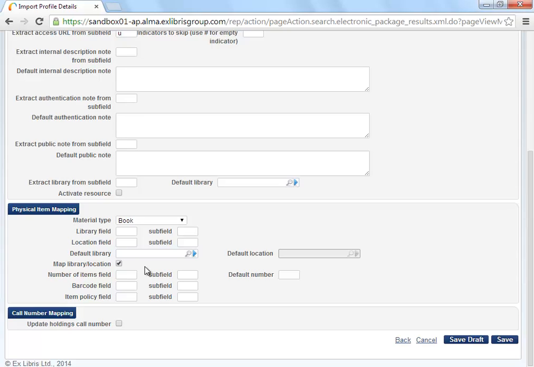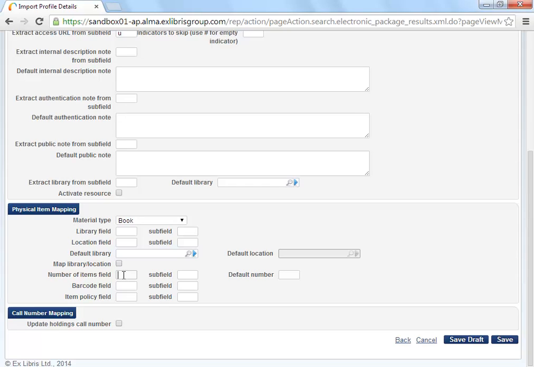So for example, if the main library stacks location in Alma appears in the import profile as library ABC location 123, we would need to create a mapping between the ABC 123 library location and the main library stacks location, and we'll see how to create that mapping in several minutes. Selecting this checkbox here means that Alma should consult that mapping table when creating the imported records by virtue of this import profile.